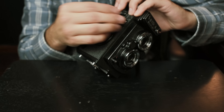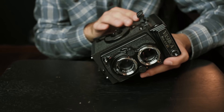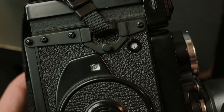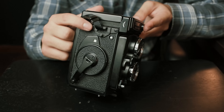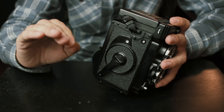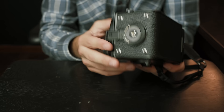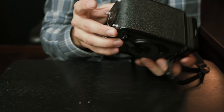Over here on this side is where you have your film advance lever — you fold it up and then fold it back down into this little pocket, and release the shutter right here on the front. Right here on the side it says 12 exposures, and up here you have your frame counter window so you know what frame you're on. That window will change to 24 exposures if we open up the back and slide the pressure plate, which is what reminds you whether you're shooting 120 or 220 film.